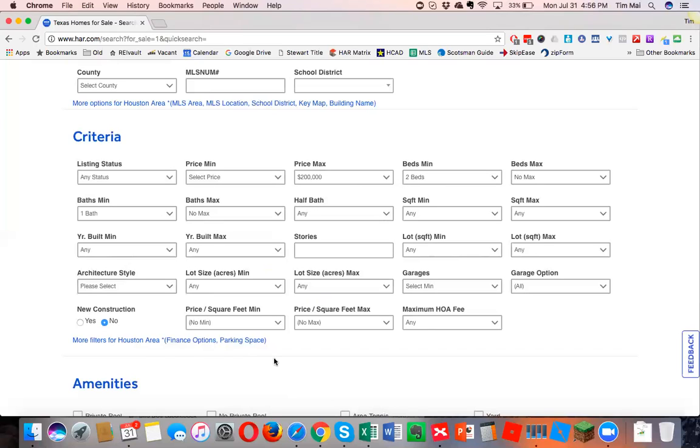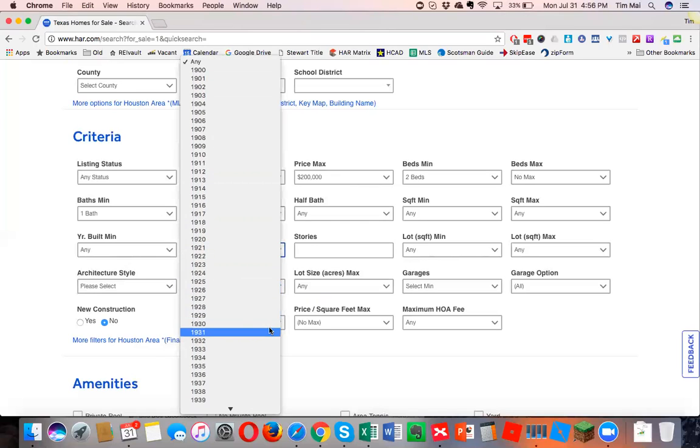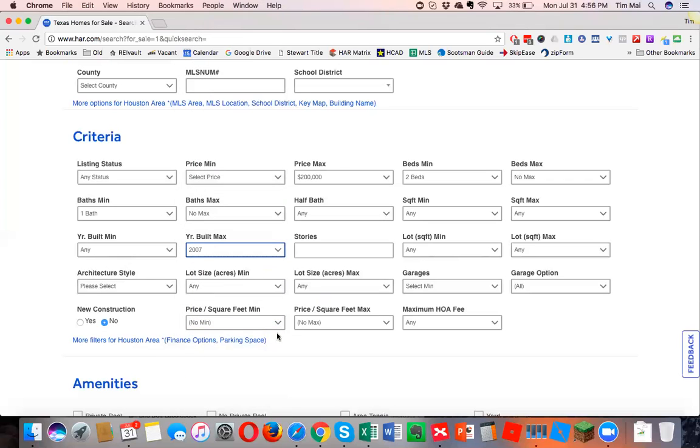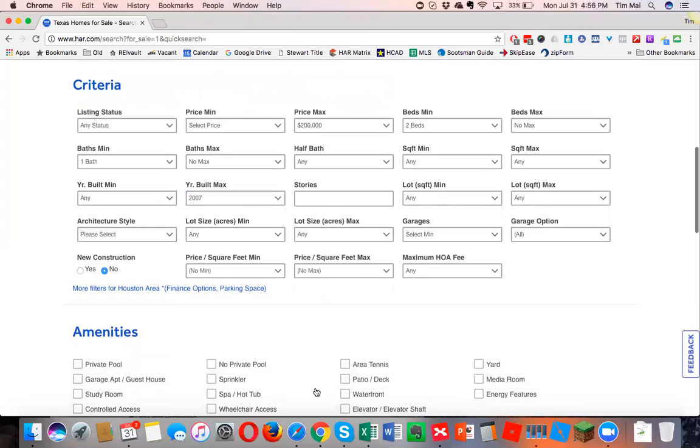Those are the main things. The older the home, the more repairs it needs, the more negotiable they are. So if you want, you can do no less than 10 years old, and you can play around with this.